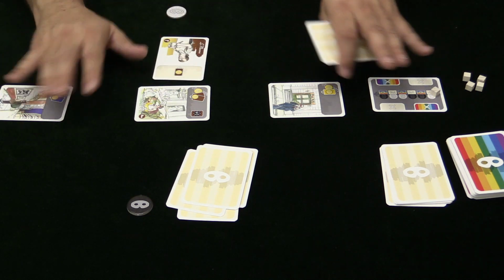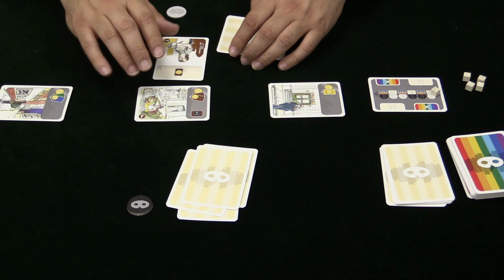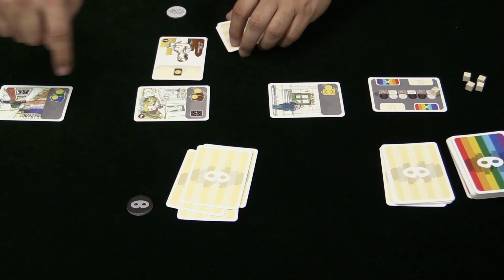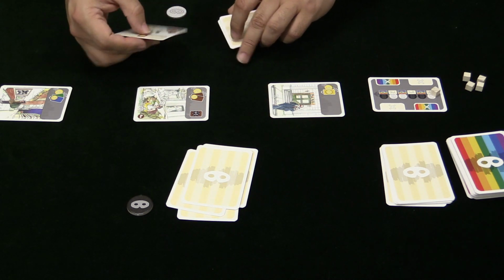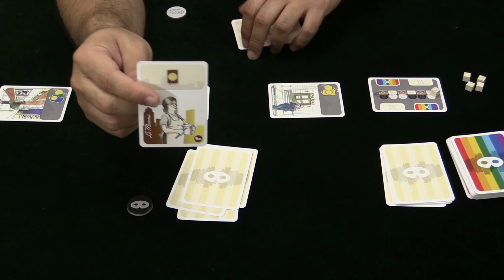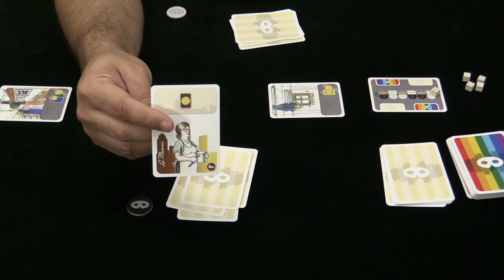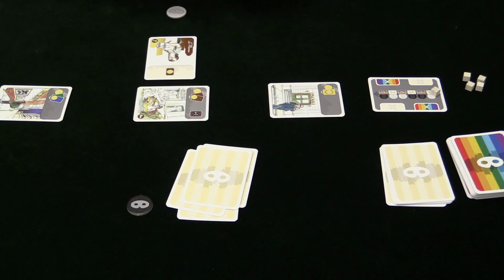As you can see, there's a lot of iconography in the game. I'm not going to go over all of it, of course. But suffice it to say, you are trying to control these locations if you can, because you're going to get some points out of that, and then make combos out of these. So for example, this one here says that for every brown card in this location, the arrow pointing down meaning my stuff, I'm going to get 2 coins there. So I'm going to play that there.